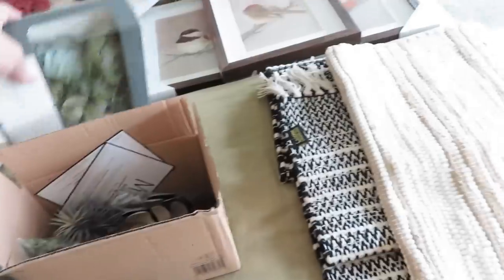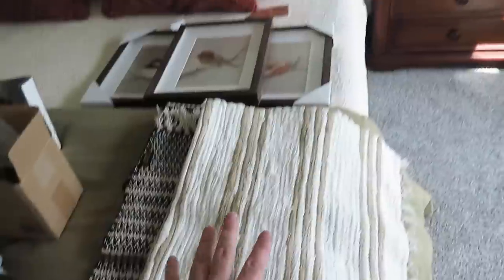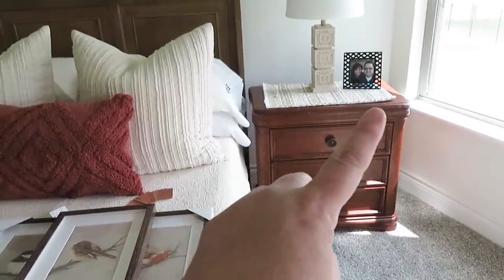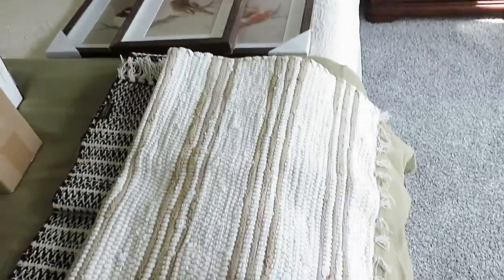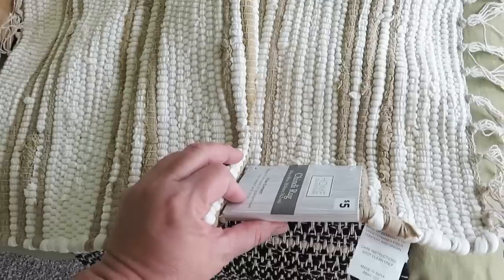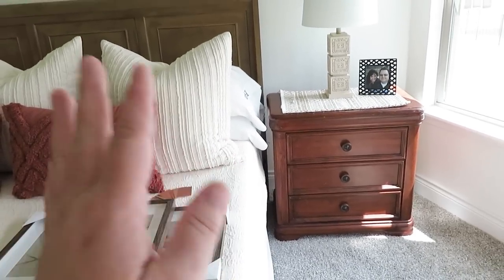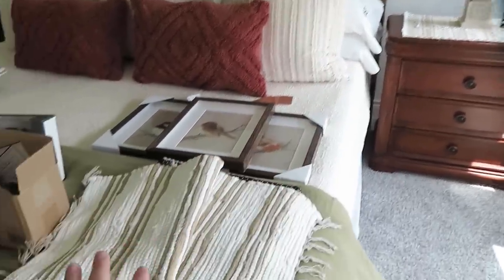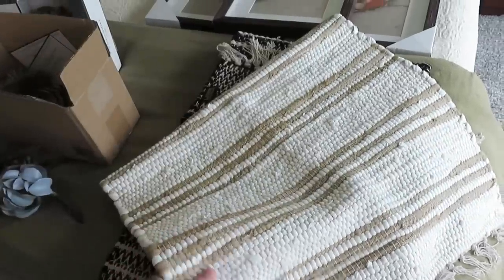I went to Dollar General and my problem is we have really oversized furniture here. So that's like a rug from the Target Dollar Spot I put on as sort of a placemat or a little runner. I found this at Dollar General — it was only $5 and it's the perfect size for the tops of our nightstands. I still need to refinish them; it's on the list, but this whole room is on the list. I did pick this up. I hope I can find another — my Dollar General only had one, but I'll head to another store.